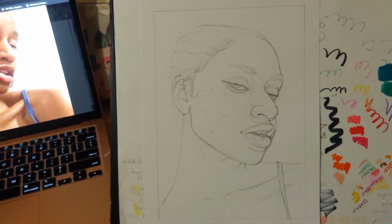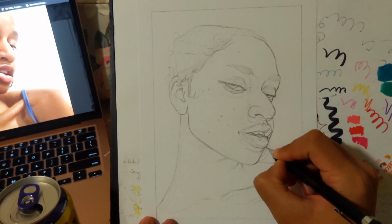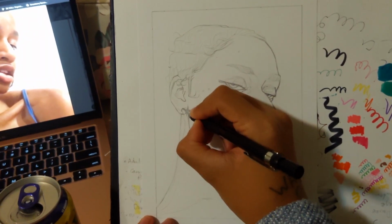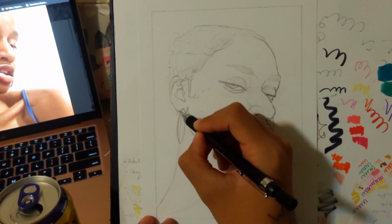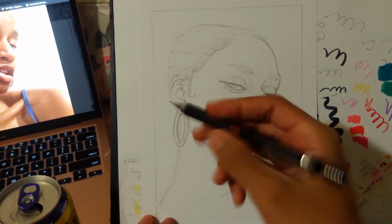So your brain just kind of starts trying to fill in the gaps rather than actually looking at your reference photo and trying to see, okay, what does this look like? What other thing does this look like? What other shapes does it have?